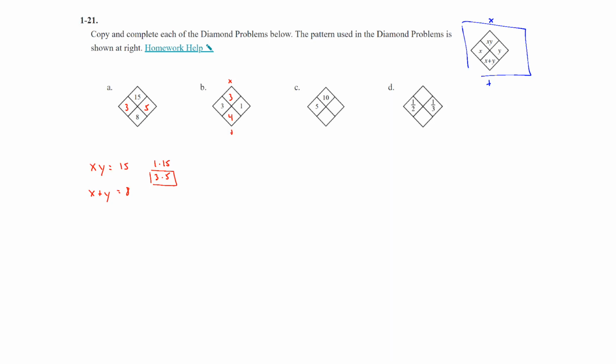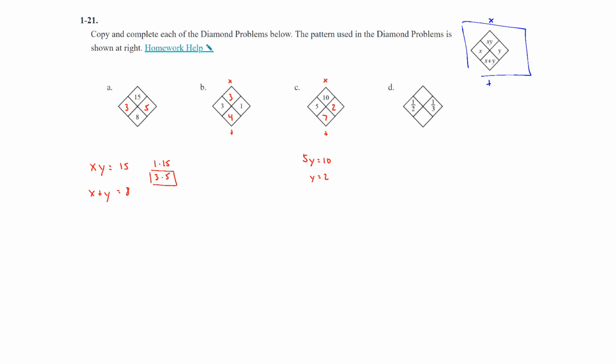All right, on part C, now we're given the top and the left. So we don't know what that y value is. So the question is, 5 times y is equal to 10, because we're going to multiply to get the top. So 5 times what gives you 10? You want to divide both sides by 5. You can get y equals 2, or you can just think about it in your head, and that gives us a value of 2 here. And then now we can add those two numbers to get the bottom, which would be 7.